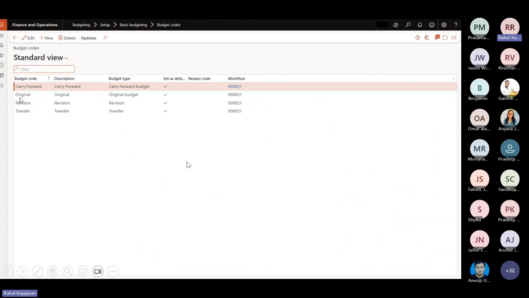The different types are original, transfer, revision, encumbrances, and carry forward. Original is nothing but the initial budget allocated for a department, project, or business unit. Transfer is moving budget from one account or department to another.